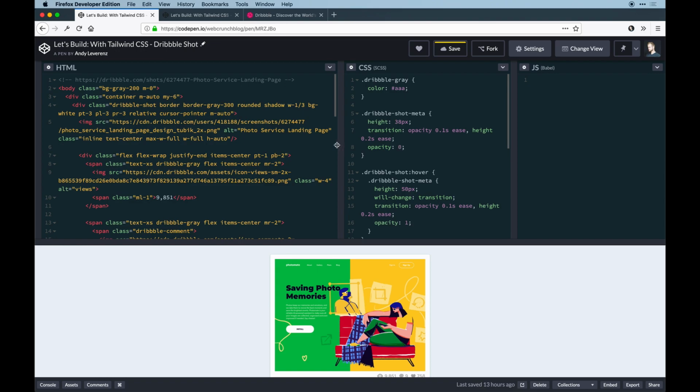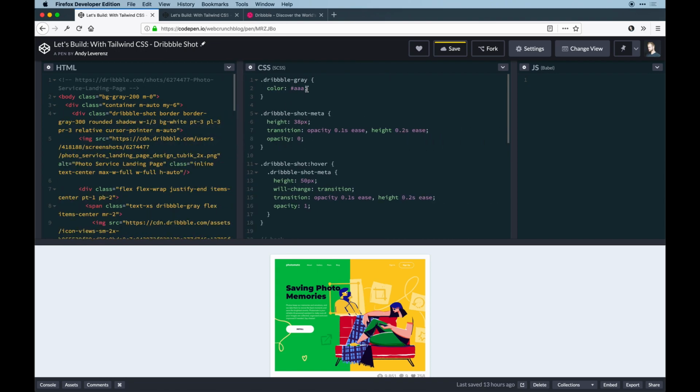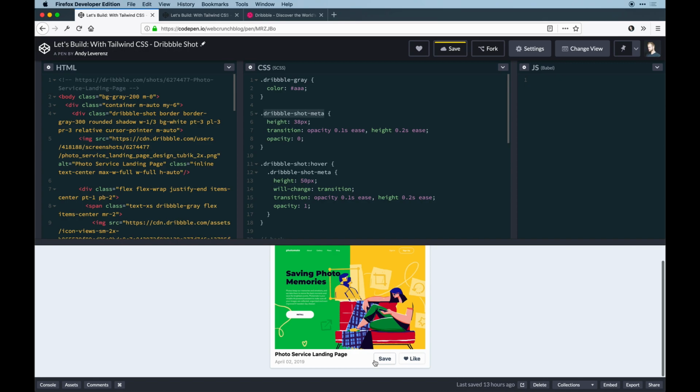We did have to harness a few custom styles, like the Dribbble gray itself was a different color that I wanted to kind of continue on, so we just applied a new class for that, its own utility class. The shot meta stuff is the actual hover bit that's coming into view. So I'm targeting that with just some hover effects and animations and whatnot as we hover in on the shot. So let's kick things off.